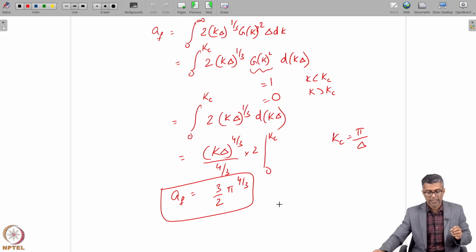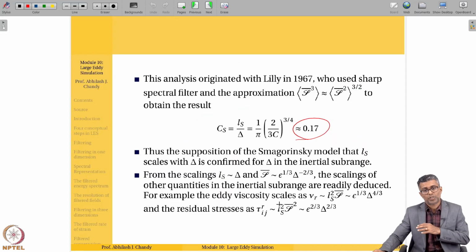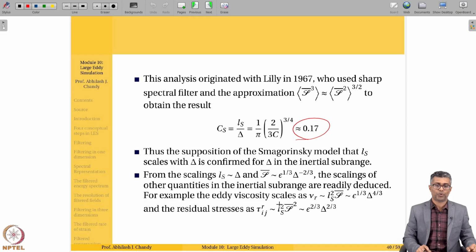So we assume those to be equal. Once you do that, you are integrating only till the cutoff wave number. So you are saying that your filter width is in the inertial subrange. You are saying there is no dissipation there. You are assuming the Kolmogorov spectrum, which in the inertial subrange is already defined: C epsilon to the 2/3, kappa to the minus 5/3. So then your C value is 1.5 in the inertial subrange. Based on all that, your CS value is 0.17.